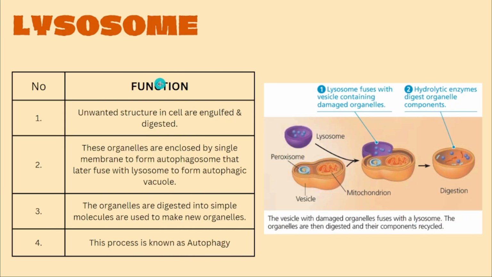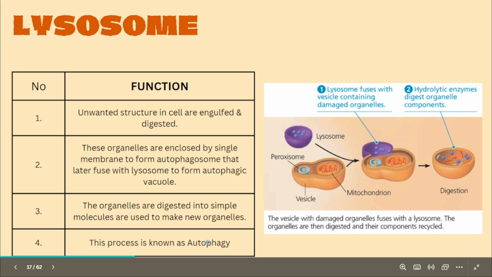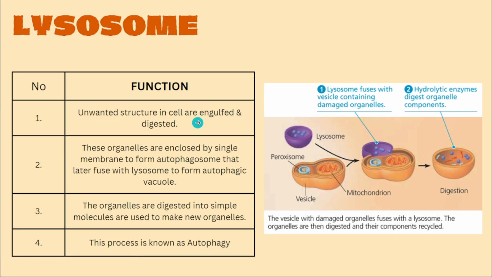Not only that, the lysosome also plays a role in autophagy. What does this mean? Autophagy is when your cell contains unwanted structures, meaning that your organelle is already old, no longer functioning, but still remains inside the cell. The organelle cannot automatically remove itself. Like humans, right? When a human dies, the body still remains. If you do not do anything, you will not go to a certain place and the body is still there, right? So you need to do something.